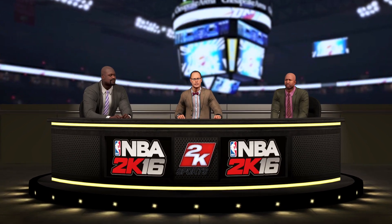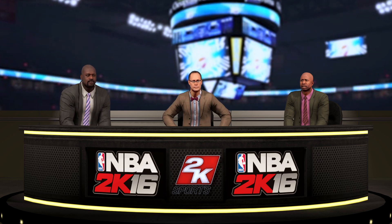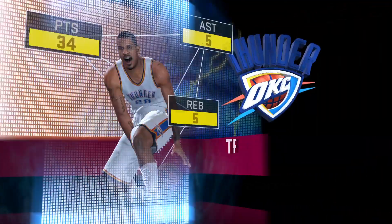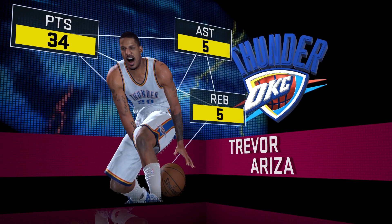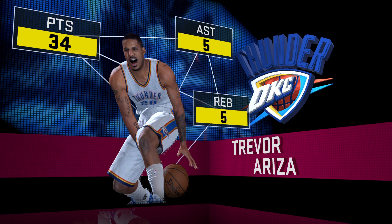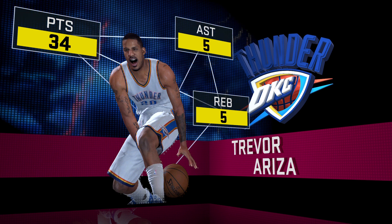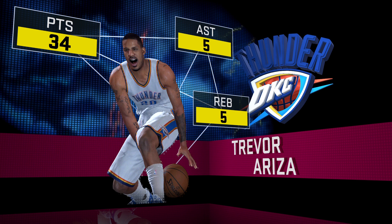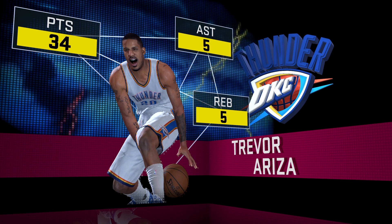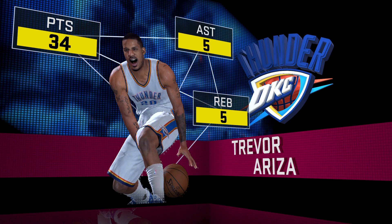Welcome back — Ernie Johnson along with Shaq and Kenny the Jet. Let's quickly move forward now to the presentation of our Jordan player of the game: Trevor Ariza. He had an outstanding third quarter. Whatever they needed in terms of energy and offense, he was the firepower that propelled them during the second half. I can't imagine a player having a better night from the field. His shooting percentage was off the charts — he used every trick in the book to get those high-percentage shots. He shot from every direction, and he was on fire. Starting out the series, this is a huge win to go up 1-0. He gave them the energy and effort they needed — what a time to do it. If he can keep up this effort, boy oh boy oh boy.